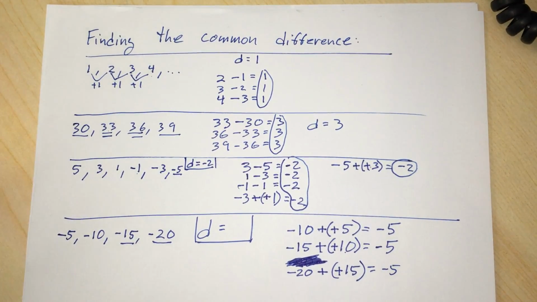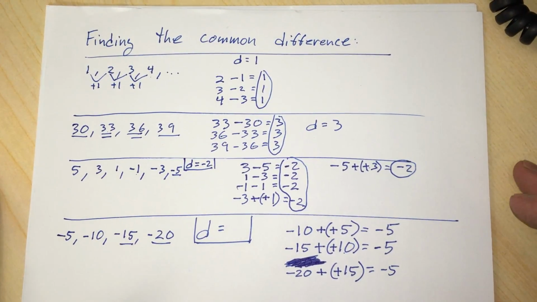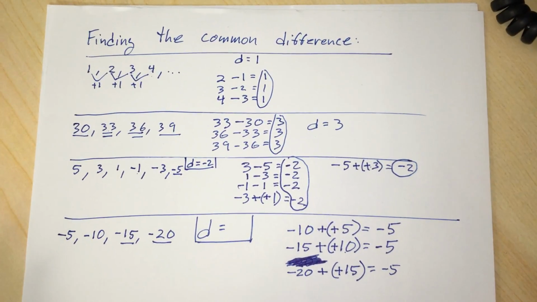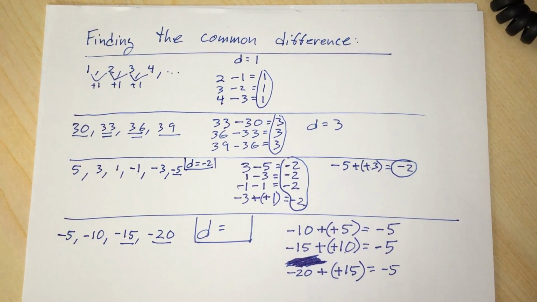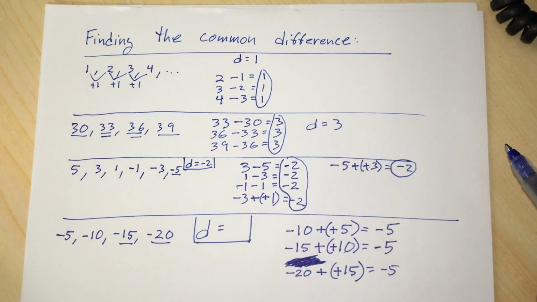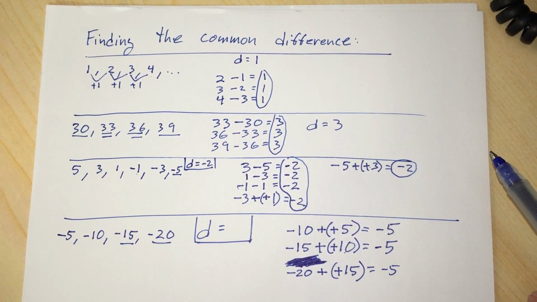Okay, so I tried to go slower in this video, just showing you the basics of how to find the common difference. That's the first step that you're gonna have to use for finding the explicit rule or the recursive rule. In the next video, I'm gonna show you a couple of examples of just developing the explicit rule and the recursive rule, okay? So I'll see you guys in a minute.